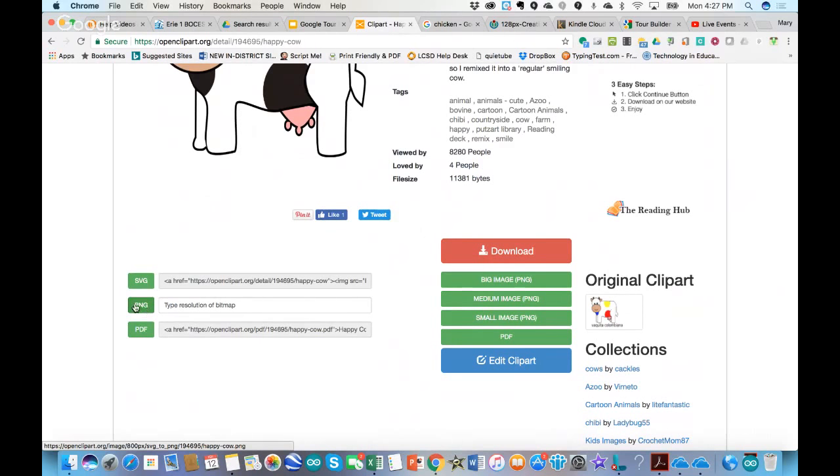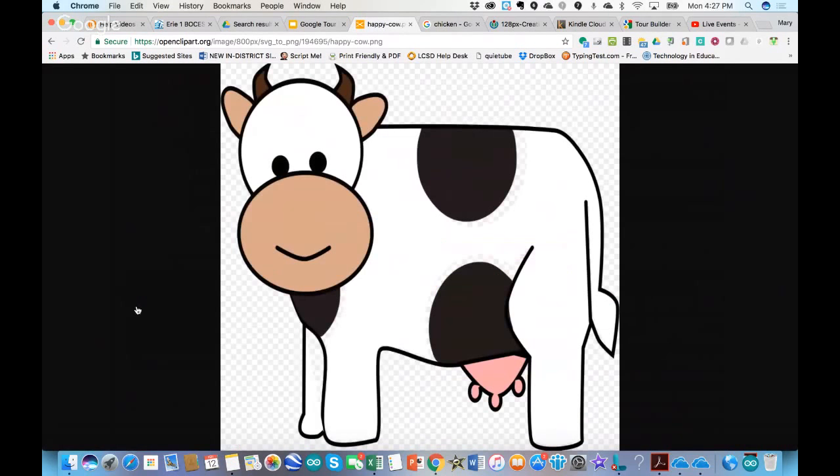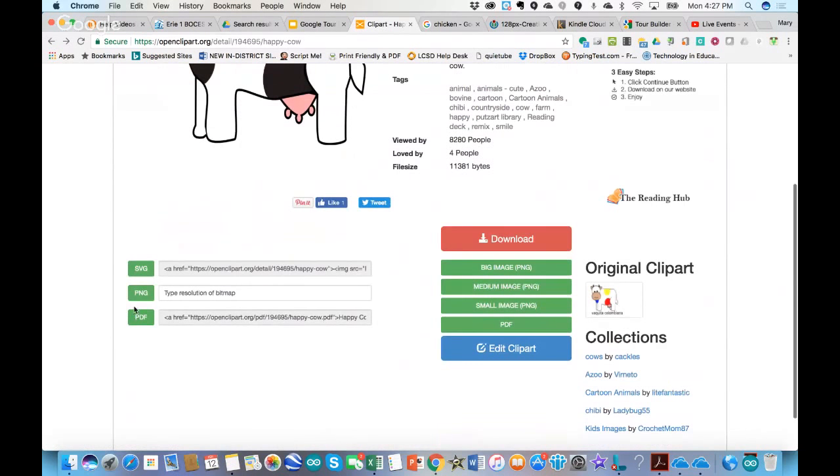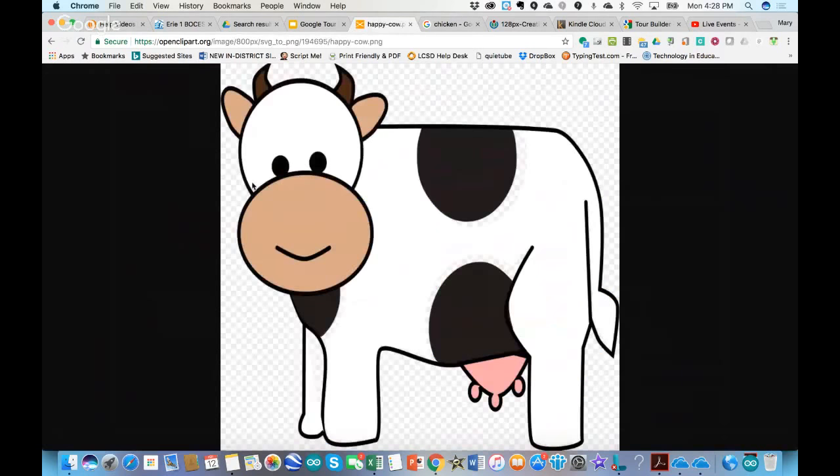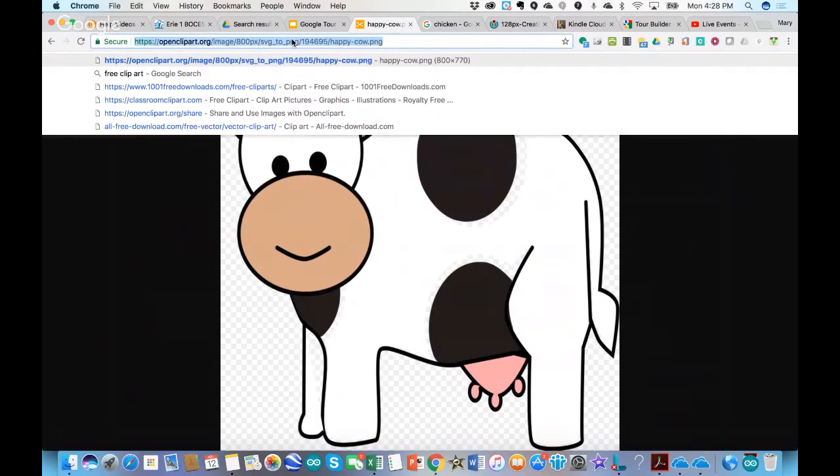So instead of actually clicking on it here, I could right click and choose copy link address. So I could either right click and copy the link address from here, or if I click PNG, I'm going to copy this address and then go back to my tour.